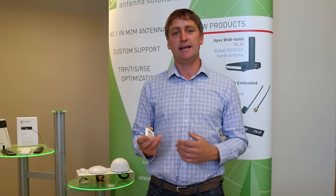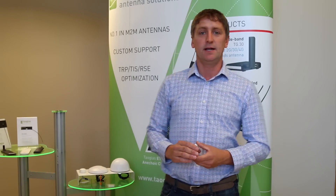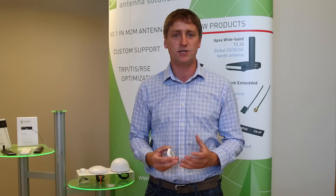The ideal environment for this antenna is on the center of a ground plane, preferably at least 70 by 70 millimeters in size. If the ground plane needs to be smaller, or the antenna cannot be placed on the center of the ground plane, Towglass also has tuning and customization services that can compensate for any losses in efficiency or shifts in frequency caused by different ground plane shapes and sizes.